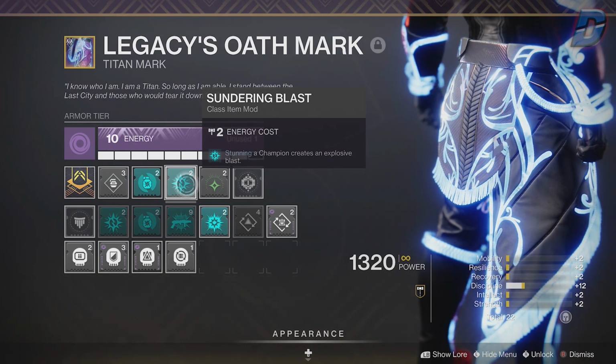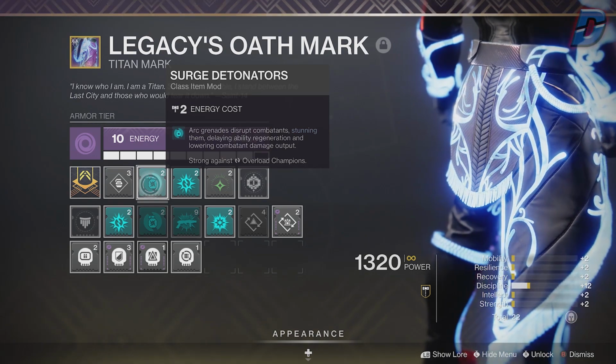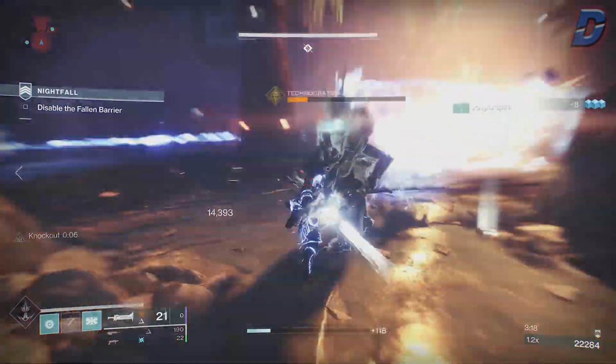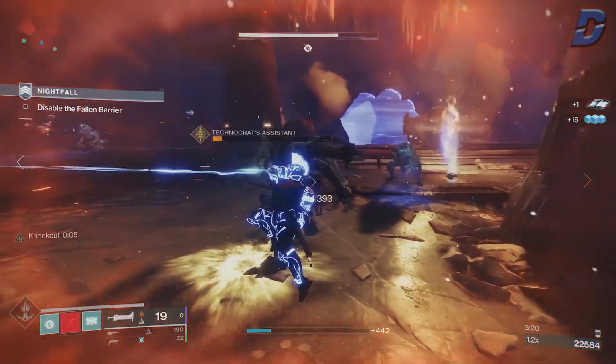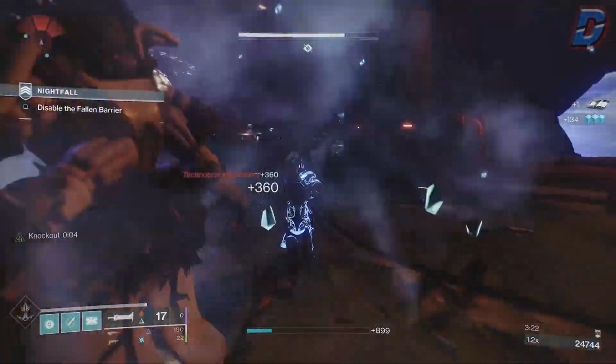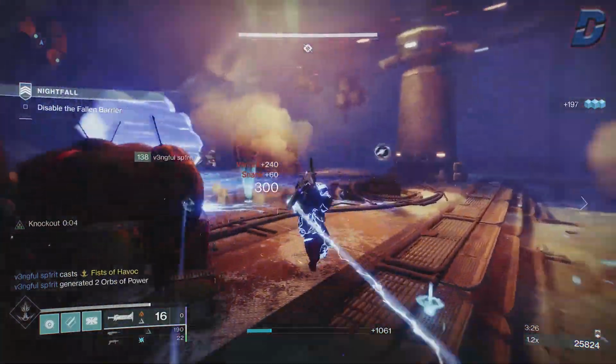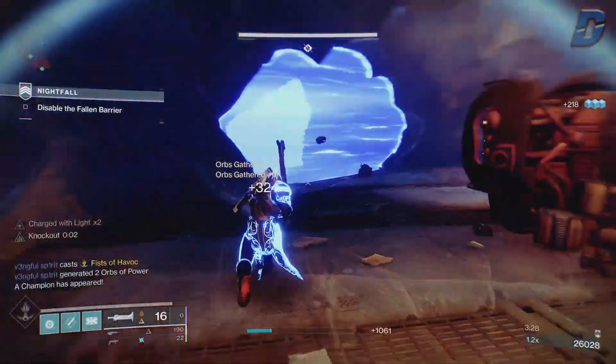when stunning champions, and surge detonators if using a good high discipline stat build with an arc subclass. For me, I paired this build with a bottom tree striker and max discipline with pulse grenades, which I can use against those overload champions. But you really can use any subclass of your choice, which is what really makes the build so fun to use.